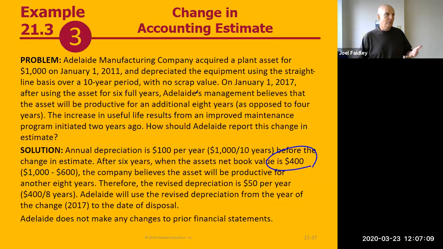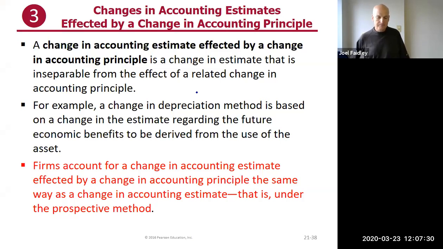You always have to ask yourself, well, where am I? You got to know what your book balance is before you can make adjustment going forward. So my book value is $400. And if it's $400, then I've got another 8 years, 400 divided by 8, then that's going to be what, $50 per year going forward. So you always have to ask yourself, where am I? Of course, you just look at your trial balance, but in these exercises they show you here, that's not necessarily the case.